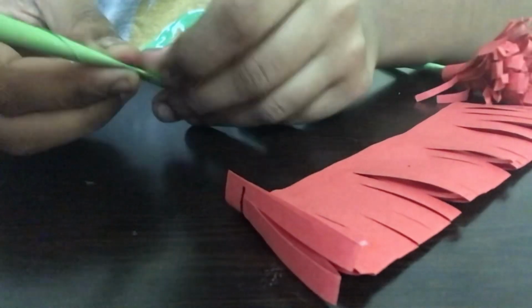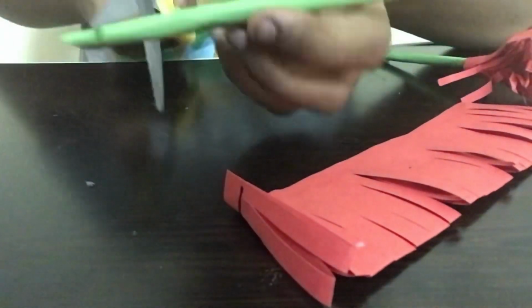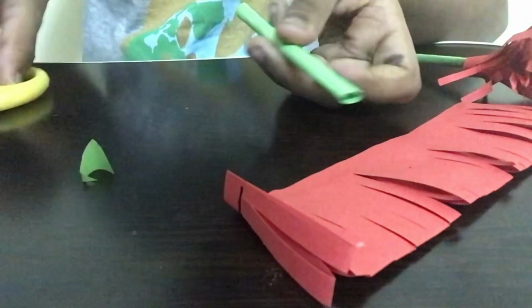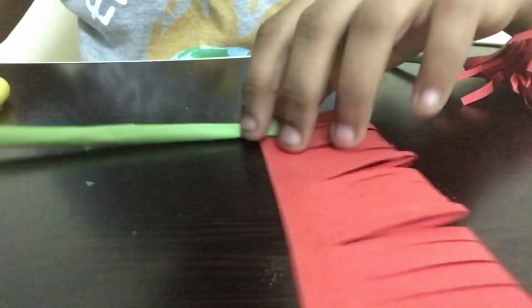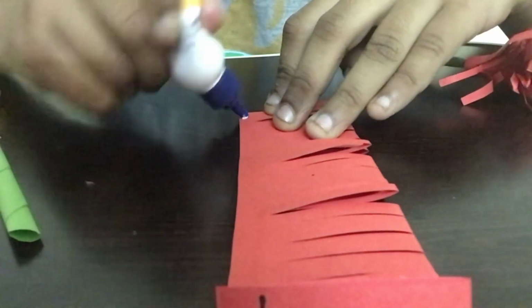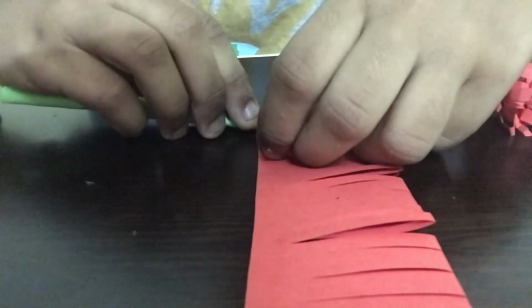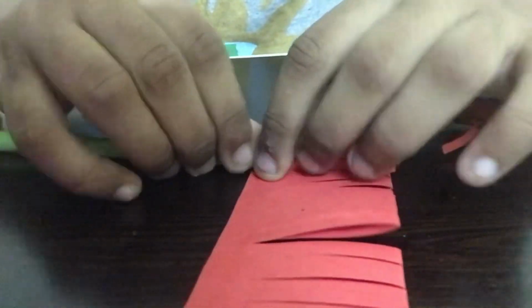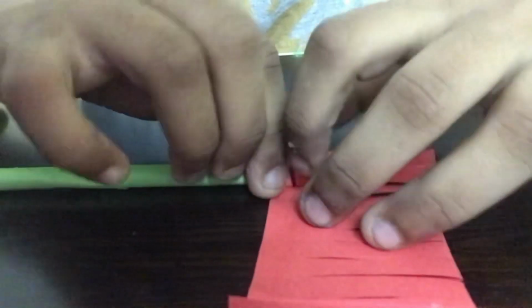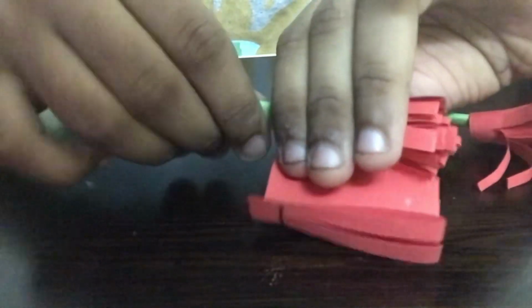So now we've completed sticking this. So now we're just going to be folding it at the edges. And now I'm going to be cutting the edges off like this over here. The next step we're going to be doing is that I'm going to be placing it over here at the edge part of the flower, and I'm going to be applying a little bit of glue over here like this, and I'm going to be sticking the top part over here. So now we're just going to be rolling our flower gently like this. This is a very important step because sometimes the stem might come out, so be really careful and slow while doing this part. So I'm just going to be rolling it gently over here like this.